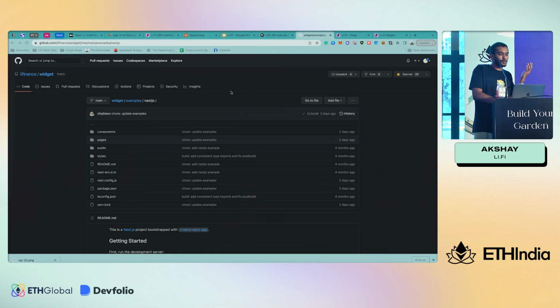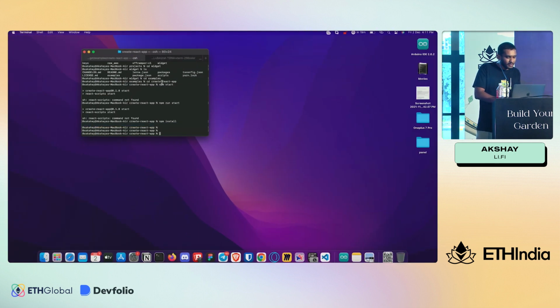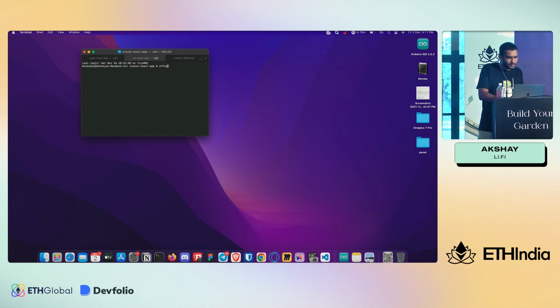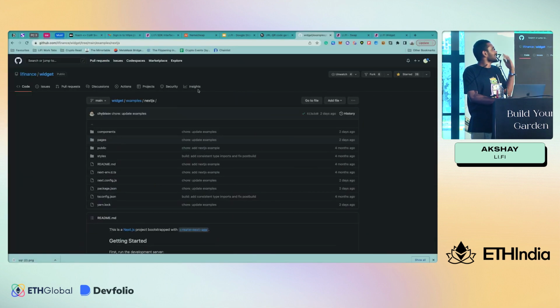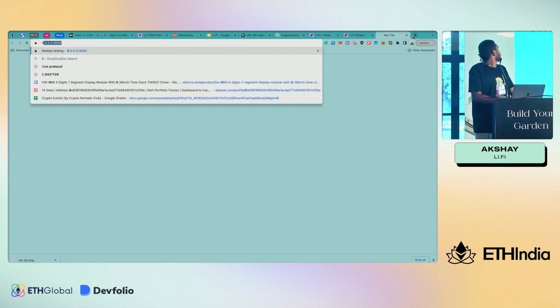You can control all the UI elements that you can see on the widget from outside the widget, which is very useful if you are building something like this. We built this recently, and it uses only the Li.FI widget, and I feel it's very useful because it aggregates a few things.